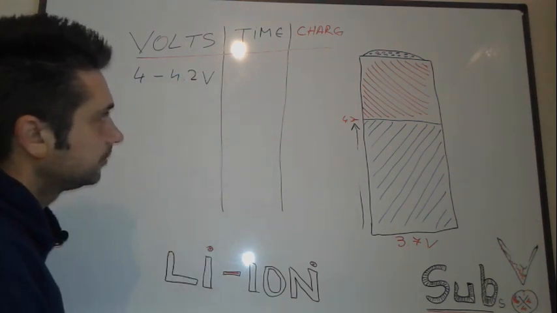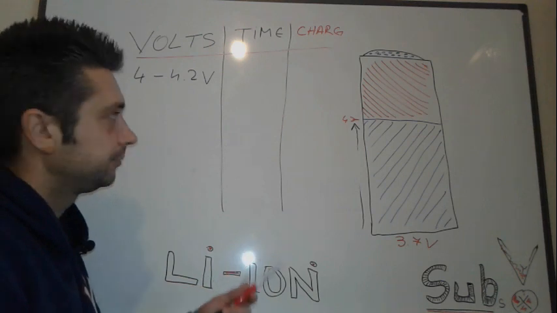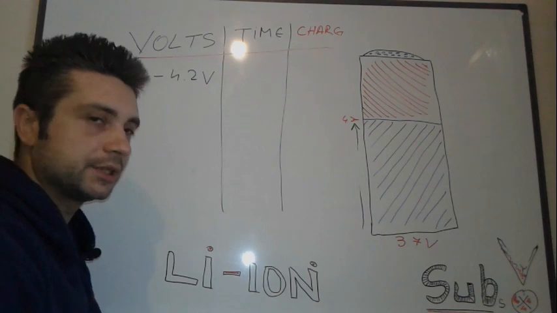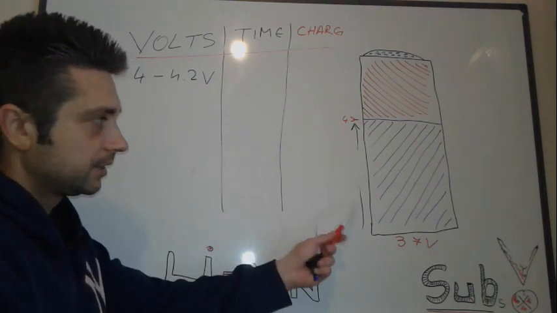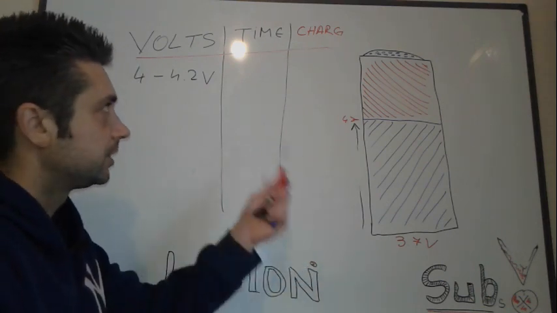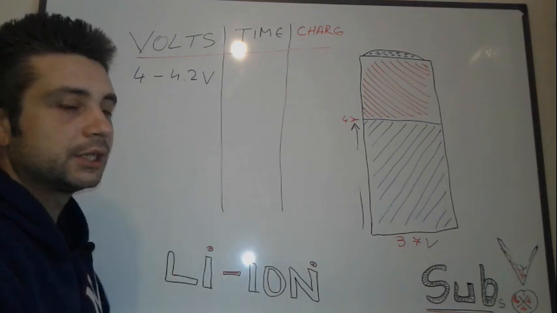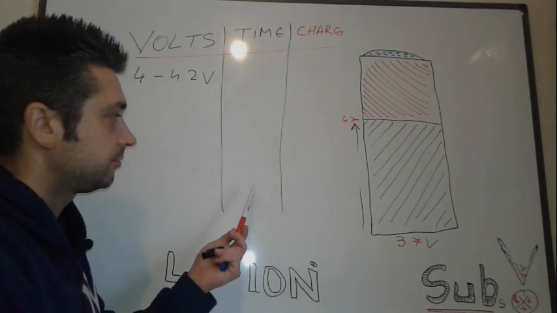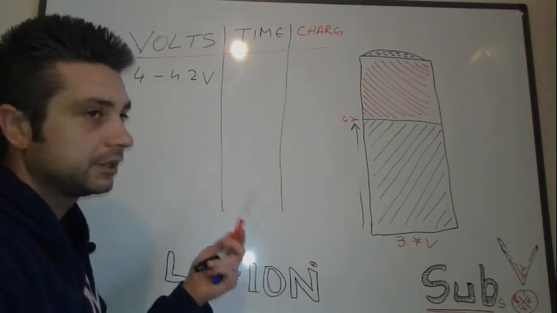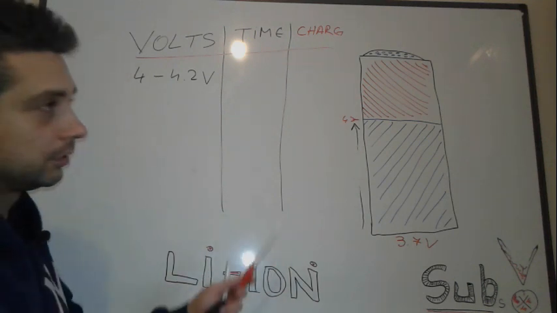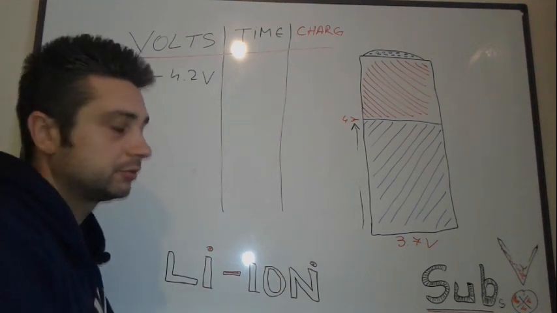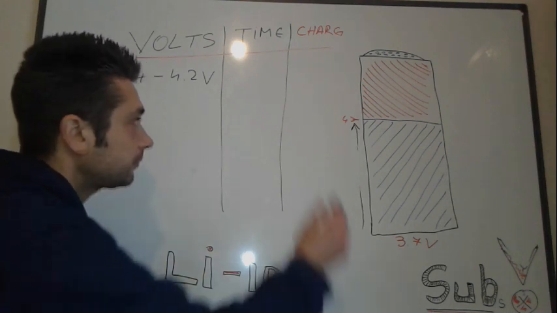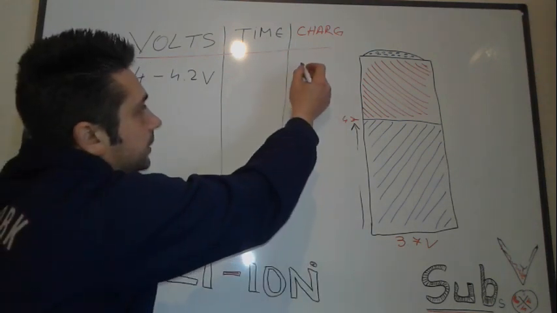Time is the constant time that the battery is going to take for it to be fully charged, like I showed you previously in those two steps: constant current and then constant voltage. The time here we're not going to be able to use it to determine the charging rate of the battery. So charging time of the lithium-ion battery is going to be unknown, or if it's not specified from the manufacturer, could be four hours, could be ten hours and so on. But the charge, the charge is very important because this one is going to be like C over two or maybe less.